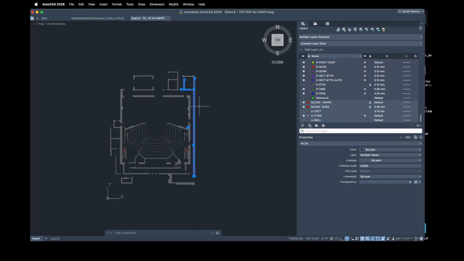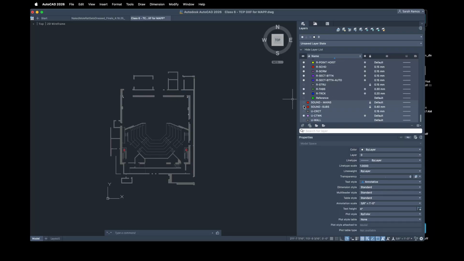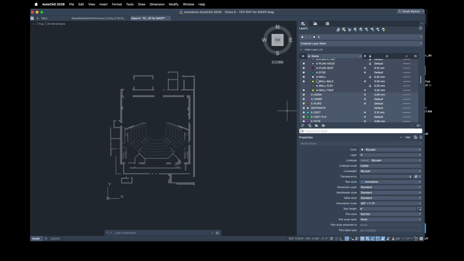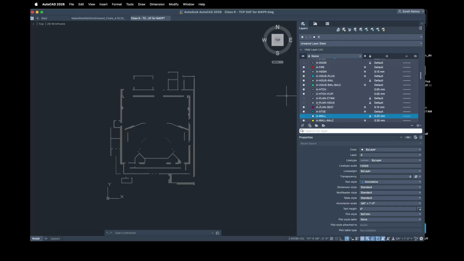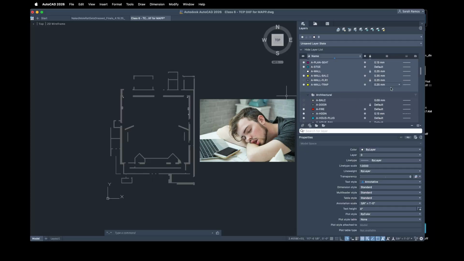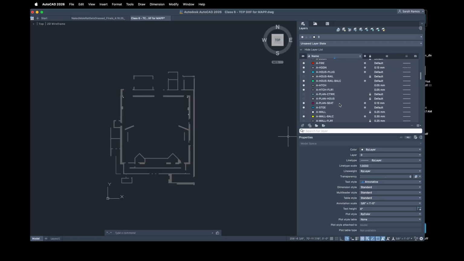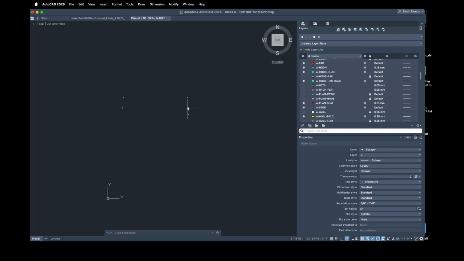Let's see. Why am I not? I would like to get rid of most of this stuff visually. Let's see. Everything that's locked. Forgot to turn them off as I locked them. Okay. Going back. Very exciting stuff. What's left? A hatch. Oh, yes. We're going to end up getting rid of hatches anyway, so... And then that's some random stuff on the 0 layer. No big deal. Alright, so I have a mostly blank looking drawing now.